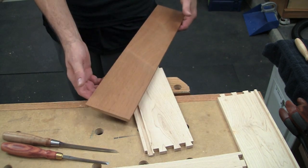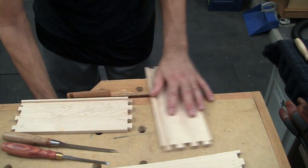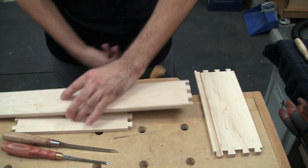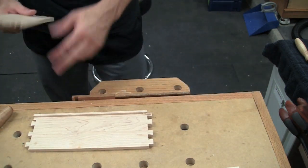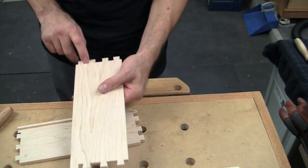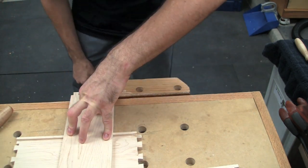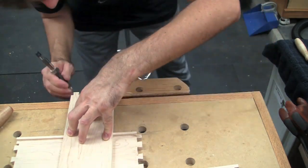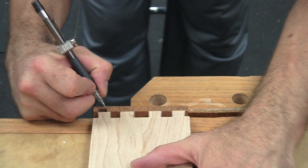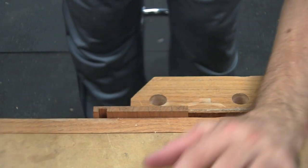Now it's time to scribe this onto the pin board, which is going to be the front. Let me put this facing you, lower this down, do that little trick there, and put one on top. There are a hundred ways to do this transcribing so pick the one you like. I need to make sure we get this right - this part down here is the bottom, you can tell because there's a tail where there's the groove, whereas here there is not. So this is your front - go ahead and place that on top of the board. Now that I've marked those, if I back this off you can see where the tails are. We're going to be cutting this way to make a socket wherever these tails have been. Cut on the inside of the line because the lines need to be visible - they were visible inside the socket before and they need to be visible after. Now we can cut.